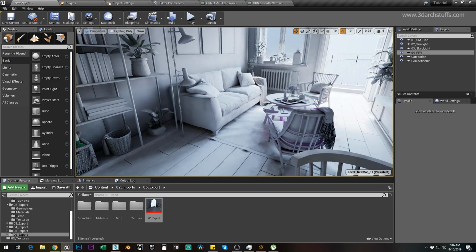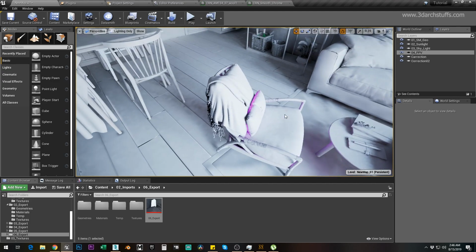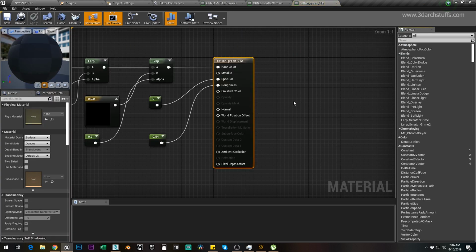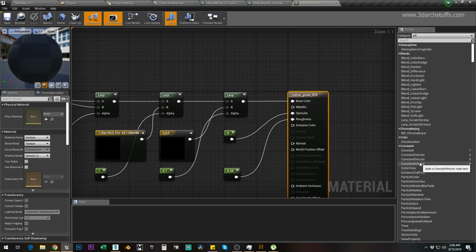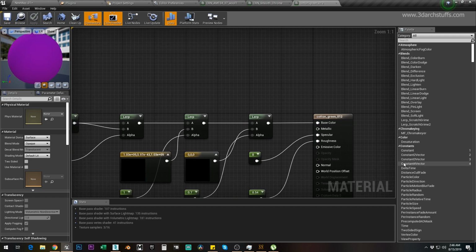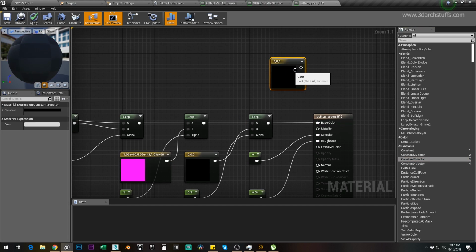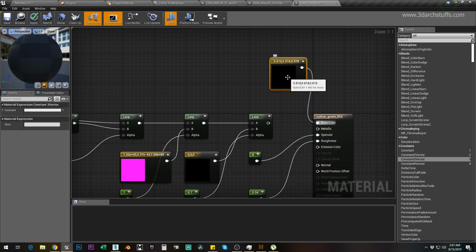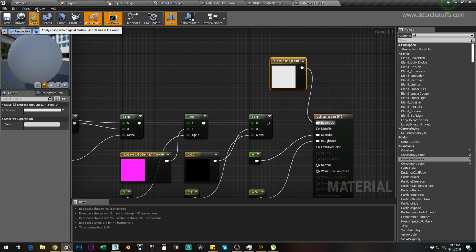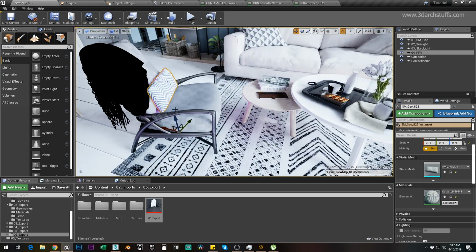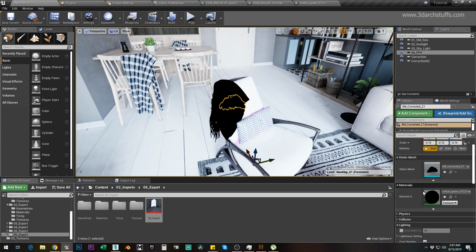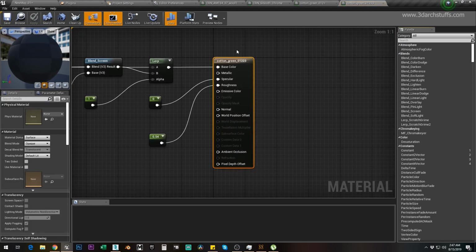And now we'll go ahead and build the light, and let's correct the material of this. We will also correct the material with this.